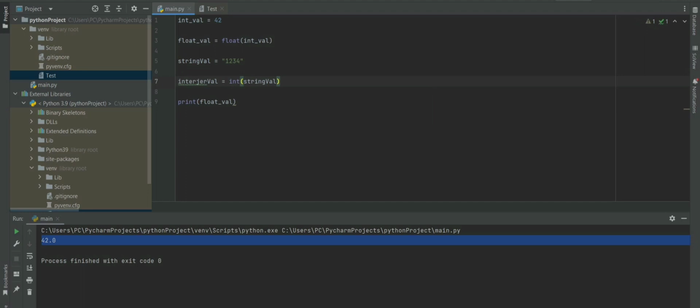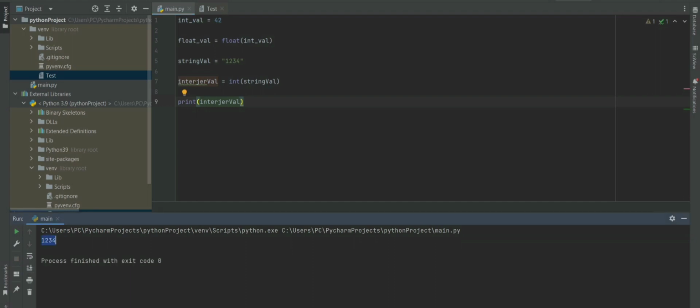Now just print it and run the code. Now it is 1, 2, 3, 4. Now this is converted into a number value, an integer value.